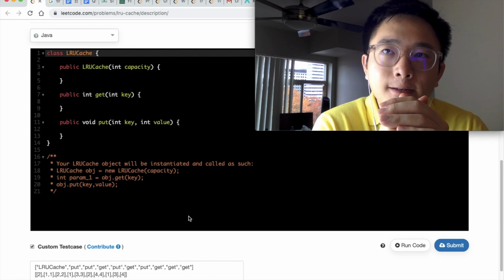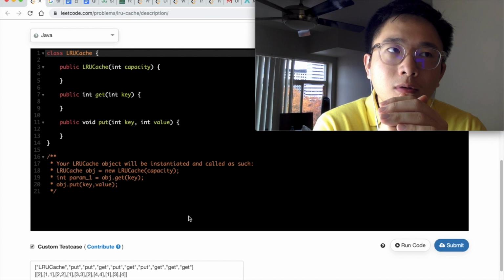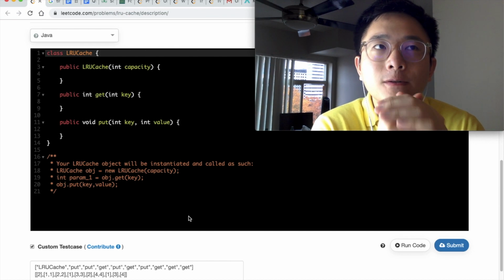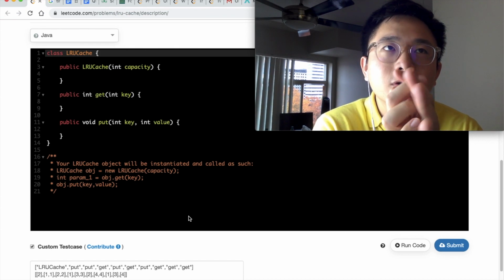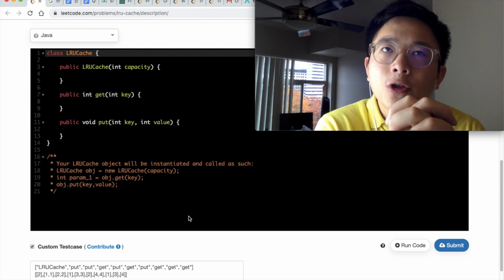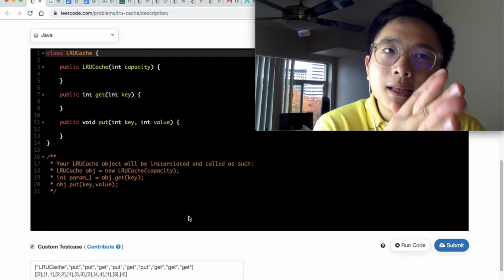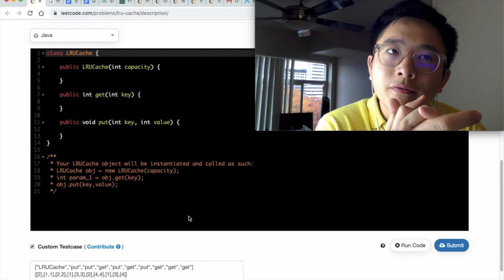Now the problem is that I don't know if remove, since it's comparing content, I don't think it's removing by address. So I feel like it's going through the linked list to remove that object.